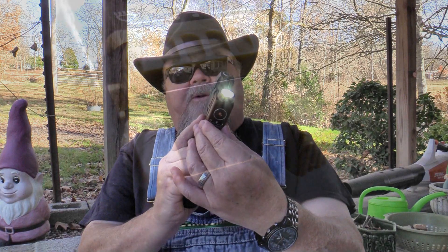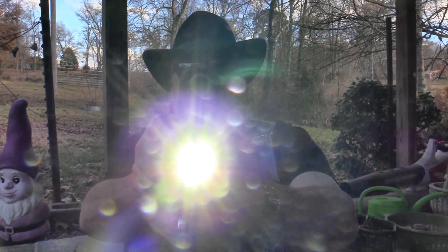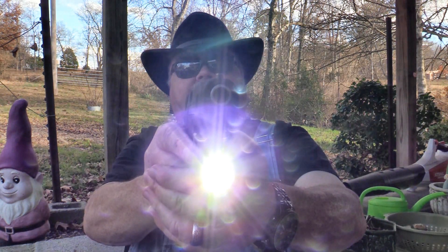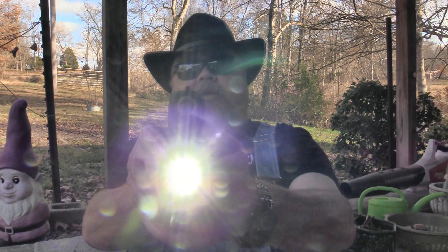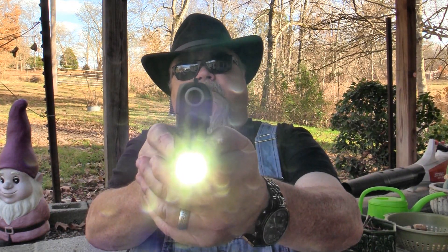It's just that easy to switch between modes. The unit has a dual tail cap switch, making it ambidextrous in operation. To activate it, you just bump either one of the switches, and to turn it off you do the same. If you press and hold the switch, you've got a momentary mode that stays on as long as you hold it. There are also two intensity levels for the light: 800 lumens, and if you double tap the switch, 100 lumens.